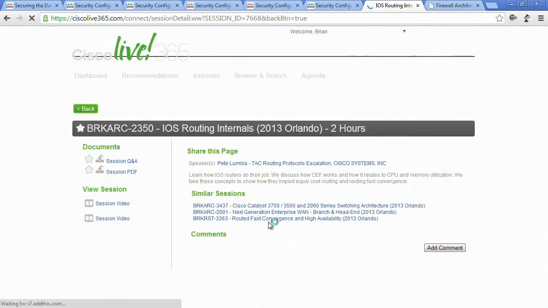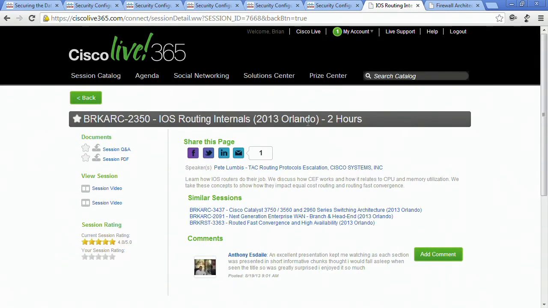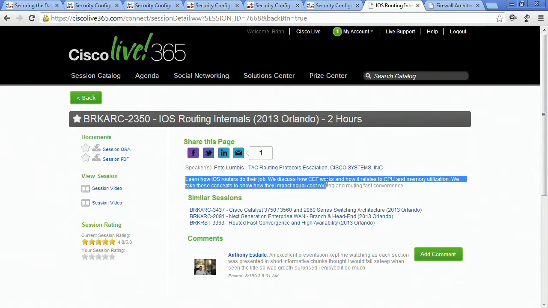IOS routing internals, I think it's this one. Yes. Learn how IOS routers do their job. We discuss how CEF works and how it relates to CPU and memory utilization. We take these concepts to show how they impact equal cost routing and routing fast convergence. So this talks a little bit about the switching mechanisms and what would cause things to be punted to the CPU, what would be process switched and what would not.